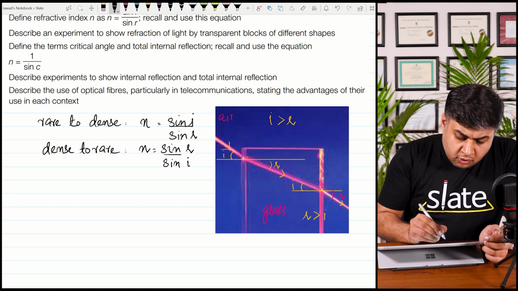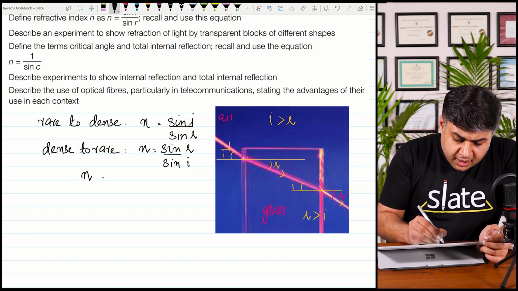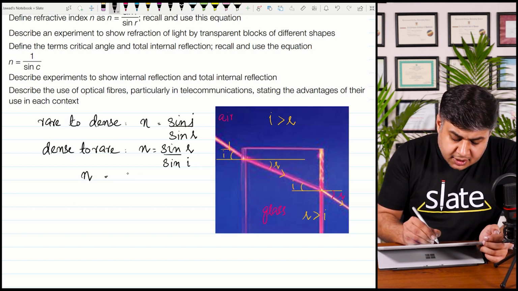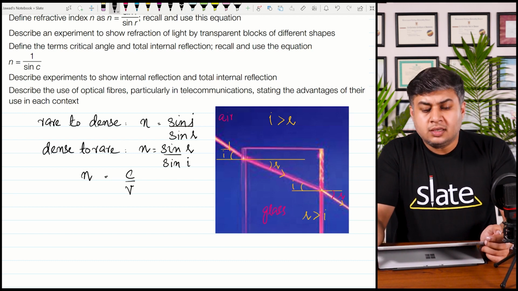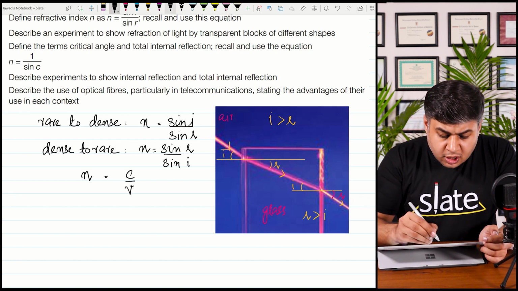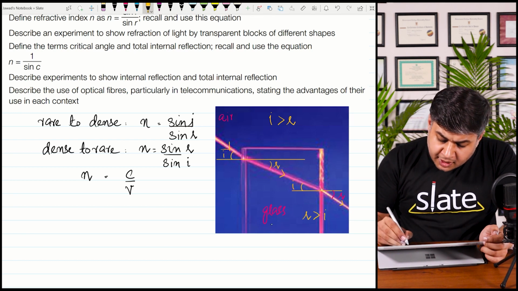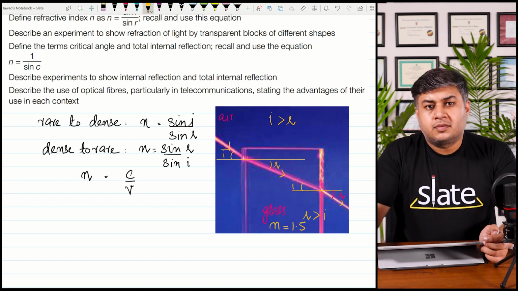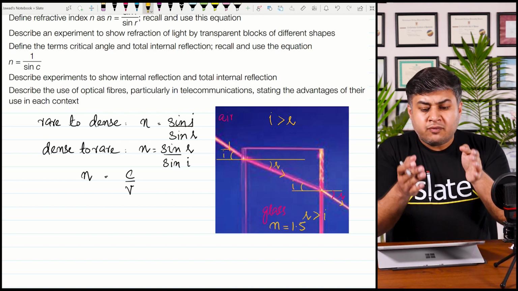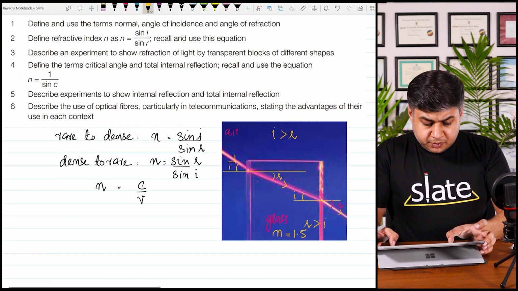और एक और फॉर्मूला था भी जिससे आपने इसको डिफाइन किया था, that refractive index is ratio of speed of light in vacuum to the speed of light in that medium. और हमने जितने क्वेश्चंस अटेम्प्ट किए थे उसमें ग्लास की रिफ्रैक्टिव इंडेक्स was approximately 1.5. So basically you have to see that video to continue within this video.